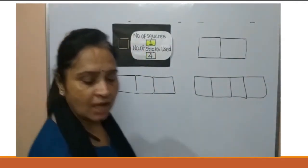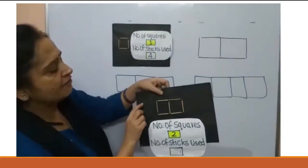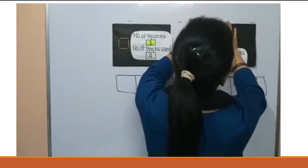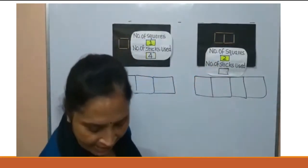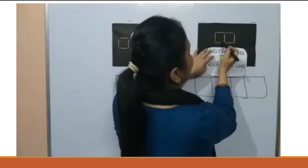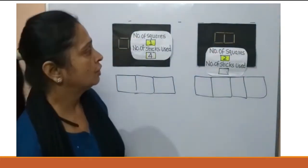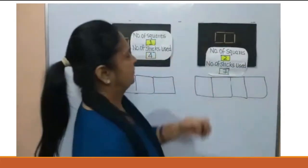Now let us see the other pattern where we have made two squares. Here we have made two squares, and we have to count the number of matchsticks which were used. These are the two squares which we have made. Four matchsticks are used for the first square and three more are used for the next square. So in total we have used 3 plus 4, which is 7 matchsticks.